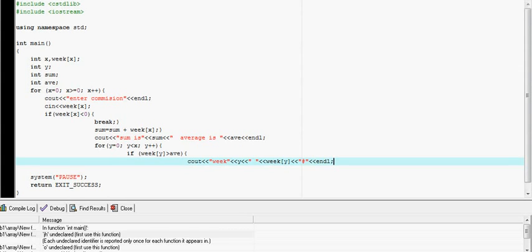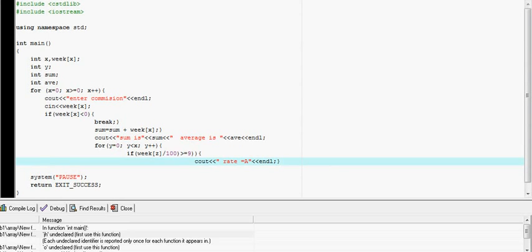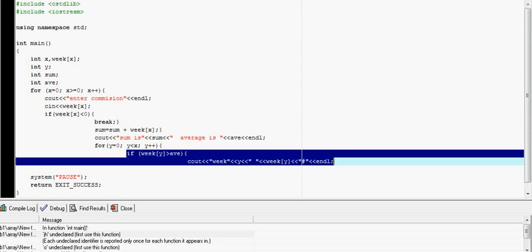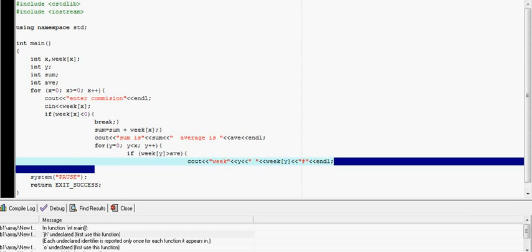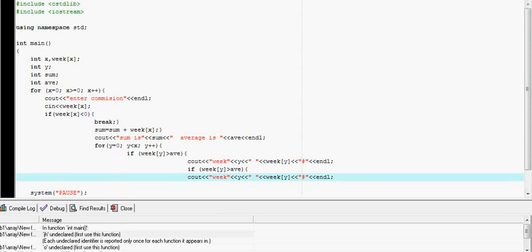I'm going to copy this to save time. Control C, and Control V, for visibility.